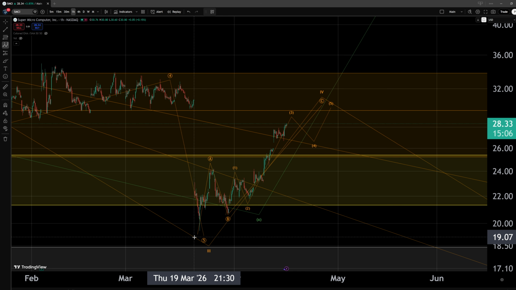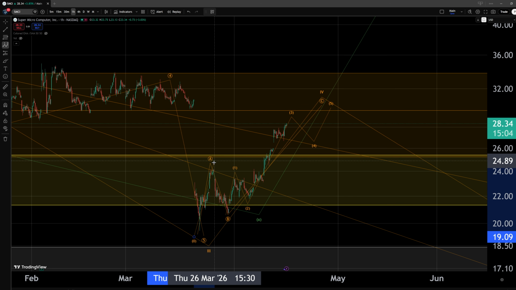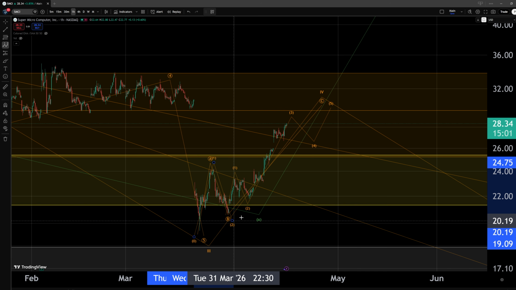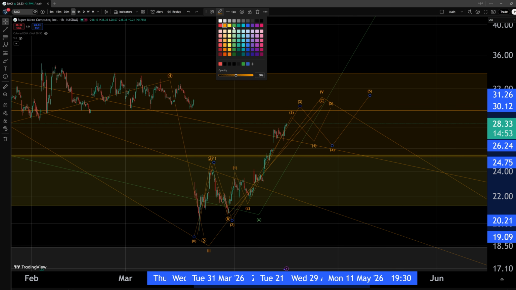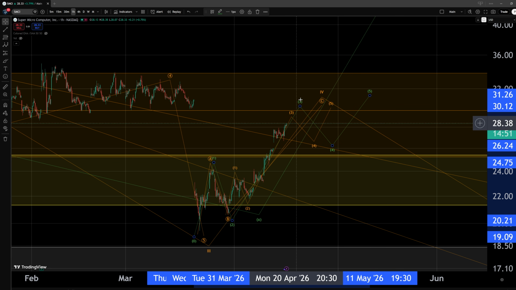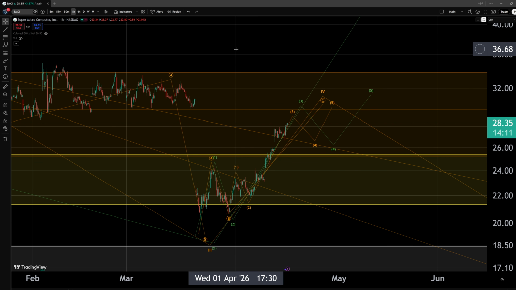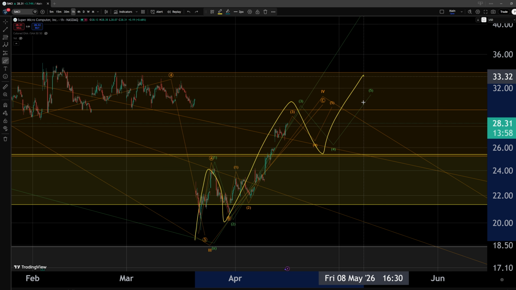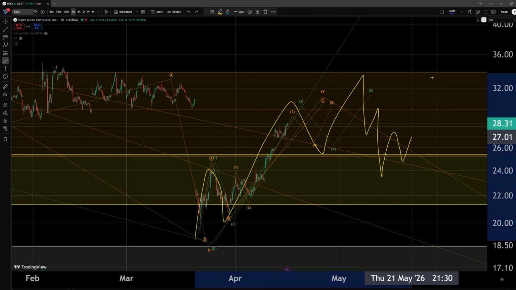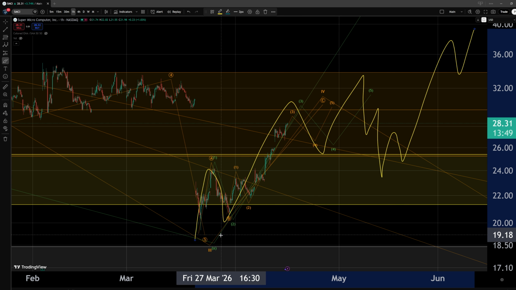So, this would be the idea of a leading diagonal where this would have been a wave 1 up instead, a wave 2 would have been down here, and now we would be forming the wave 3 to the upside. We would track then a wave 4 and a wave 5 to complete, potentially within something like the green interpretation, an initial 5-wave pattern. Now, why is this important? In Elliott Wave theory, after we get an initial 5-wave move, we expect a 3-wave correction and then trend continuation within at least another 5-wave move to the upside with high probabilities.